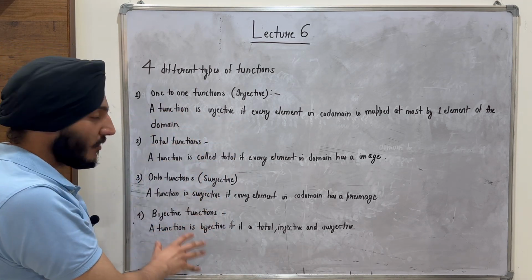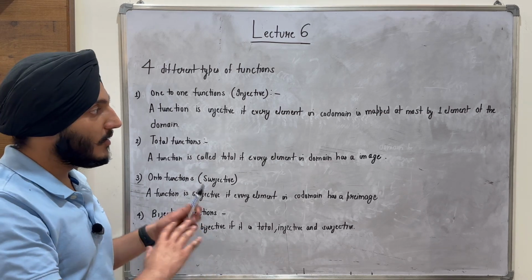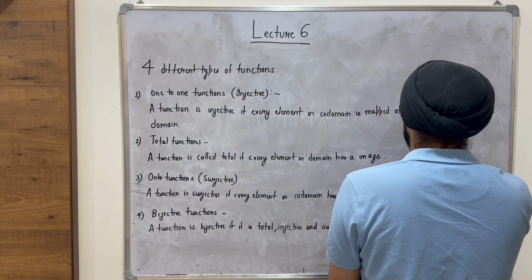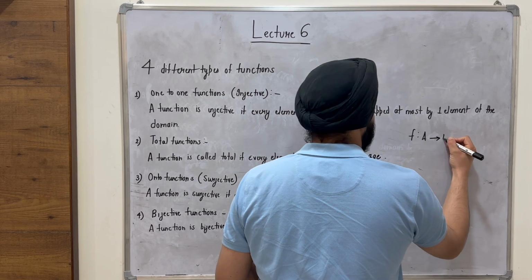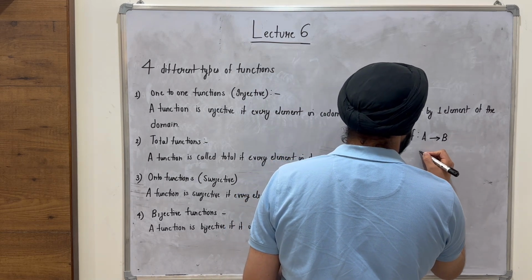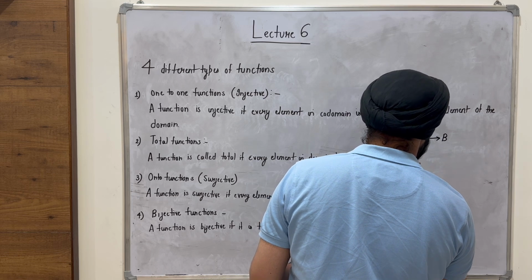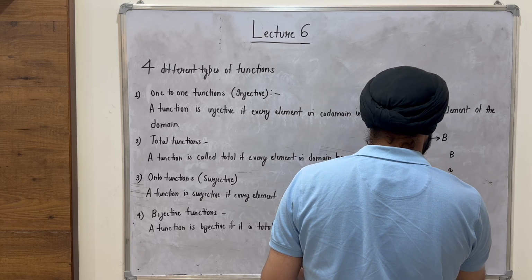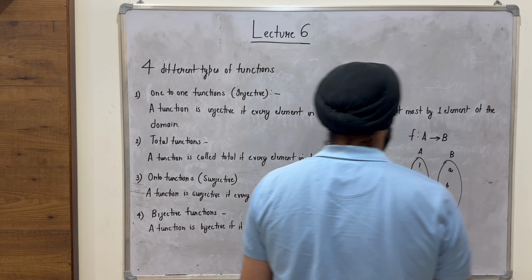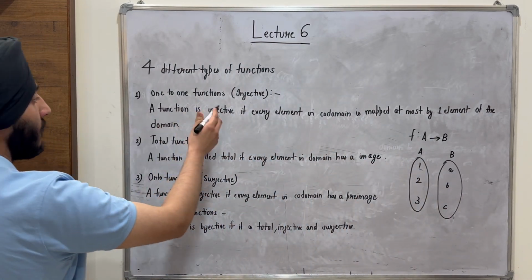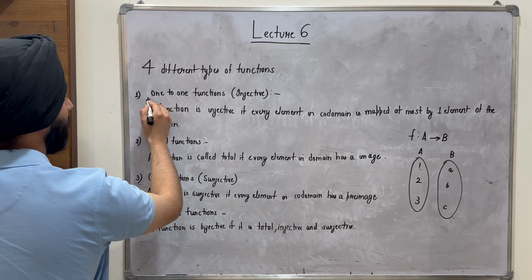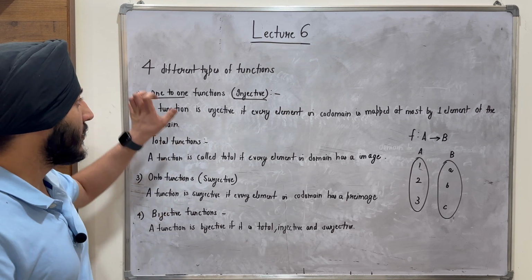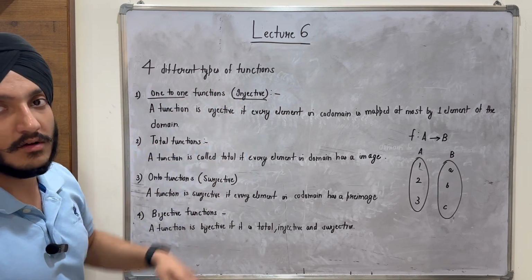So I'll explain each one of these four with an arrow diagram, right? So it's going to make things a lot easier to understand. So I'm going to draw this function over here. Let's say I have a function a to b, and I have a, 1, 2, 3, and I have b, a, b, c. Okay. Let's start with the first definition, one-to-one functions. So there's two names to it. We can also call it one-to-one, or we can call injective. Now, different universities again use different definitions, but these are the definitions that we basically use in common, right?